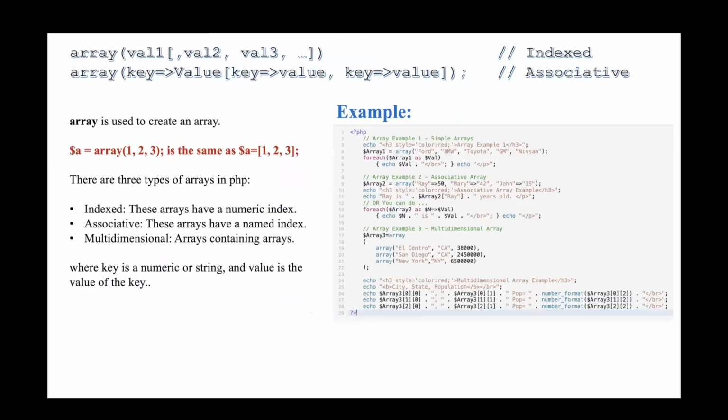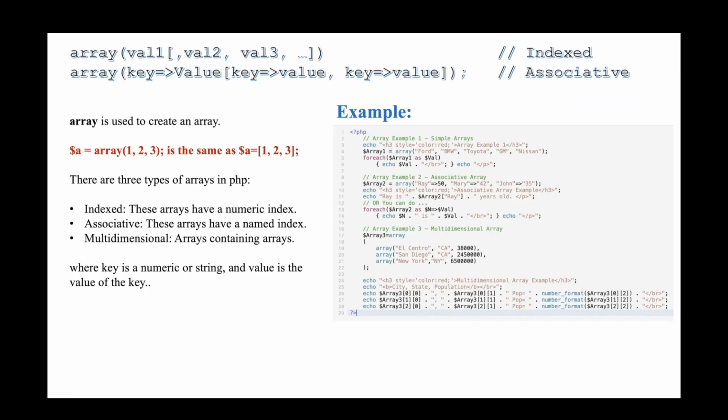So here's the first one. Obviously, we can do arrays, and there are two ways to do an array. Actually, there are more than that. We use array and put in the value one, and then we can have optional values, or we can do a key and a value. If it's an associative array, we can do keys and values. As you can see in the description, array(1, 2, 3) is the same as doing $a = [1, 2, 3]. So there are two different ways of doing this. And they can be indexed, associative, or multidimensional, which is an array within an array.